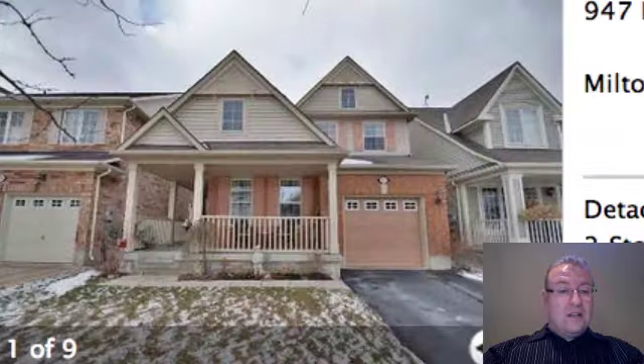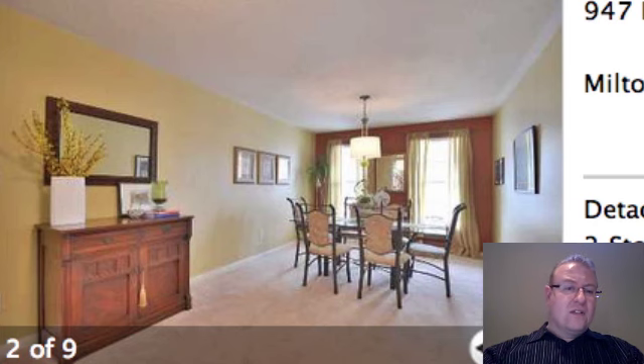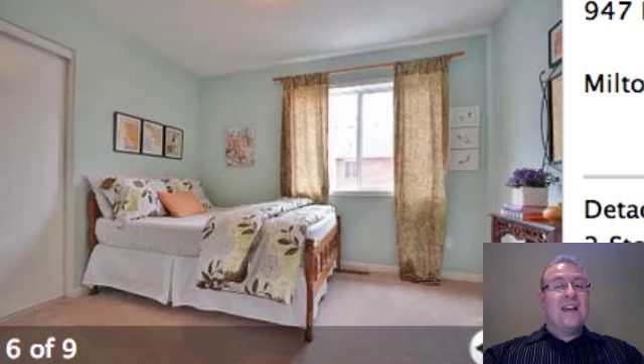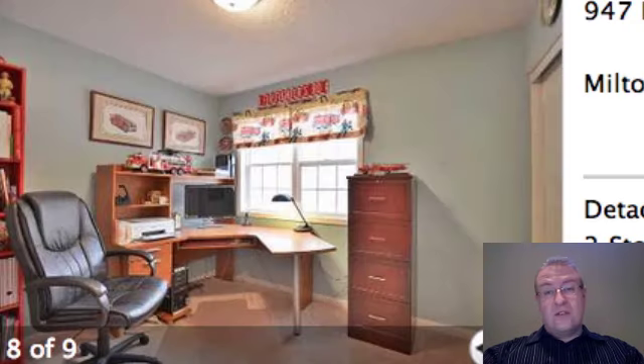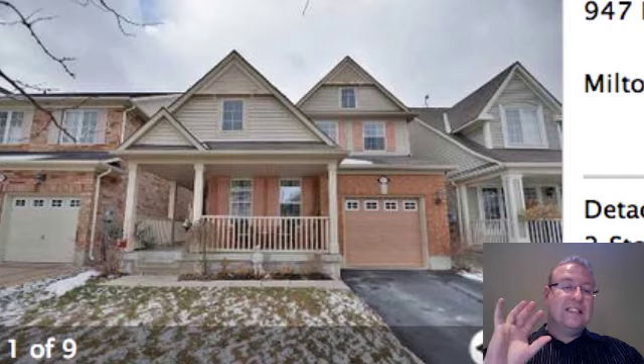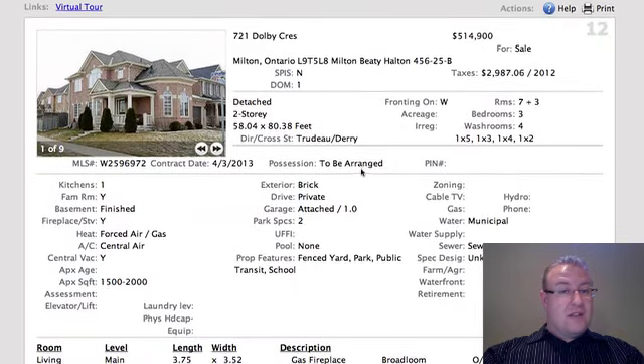Macduff is $474.9K — 1,740 square feet, the Pilgrim model. You've got a long living-dining area just off the entrance, and then a family room that opens to the kitchen with a breakfast bar. It's hard to put a table in there, so a lot of people turn that family room into a dining room for better flow between the kitchen and meals. It's the four-bedroom version upstairs; the other version is a three-bedroom with a big laundry. No finished basement and it's a little dated inside, so I'd expect this one to probably not sell for $475K — they've left some room to negotiate.